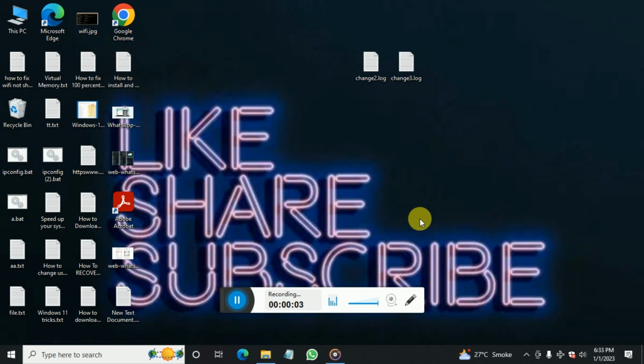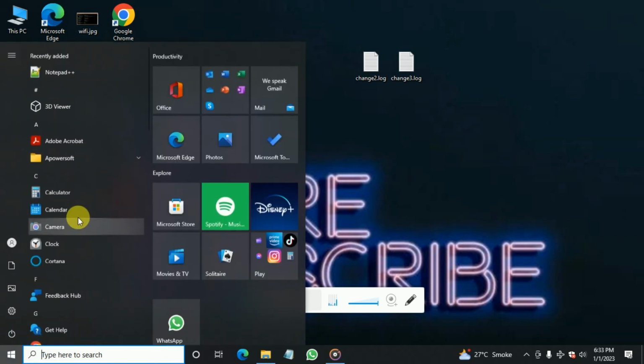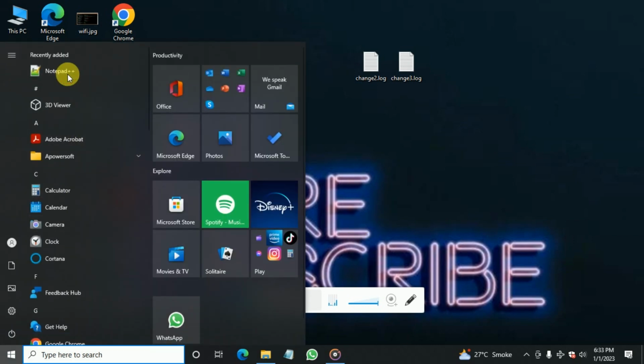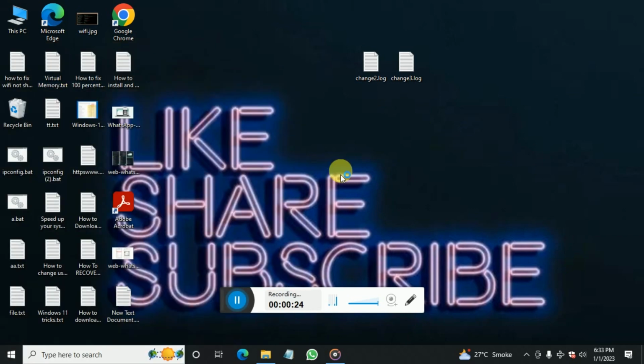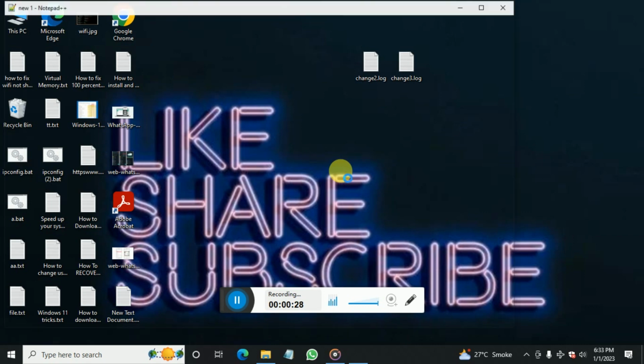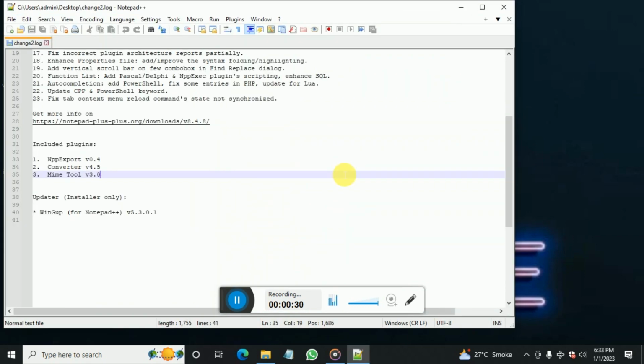In this video, we are going to see how we can compare two similar files, which have almost similar lines in them, but there are slight changes. So how can we identify that with Notepad++? First, we have to make sure we have Notepad++ installed, and inside that we have to add a plugin to compare these two files. I'll tell you how you can do that.